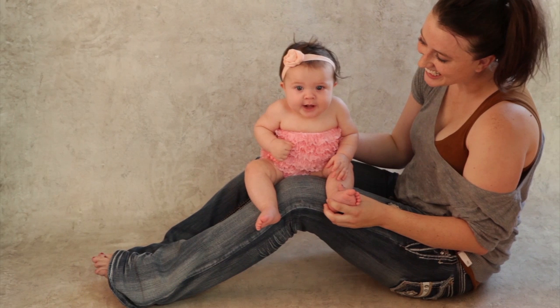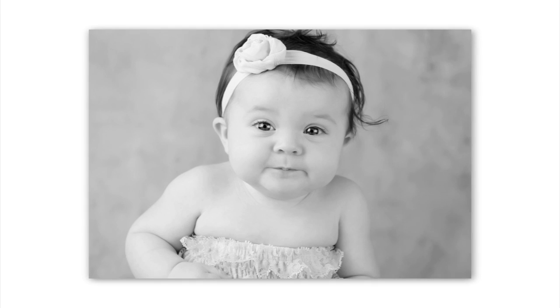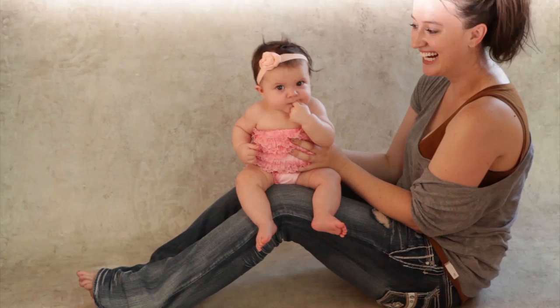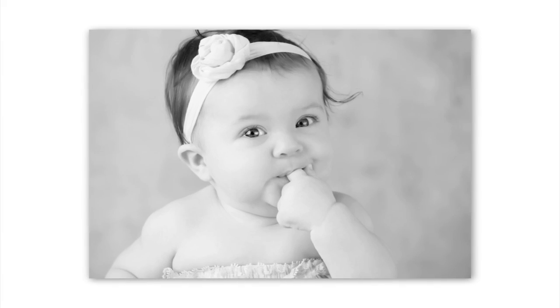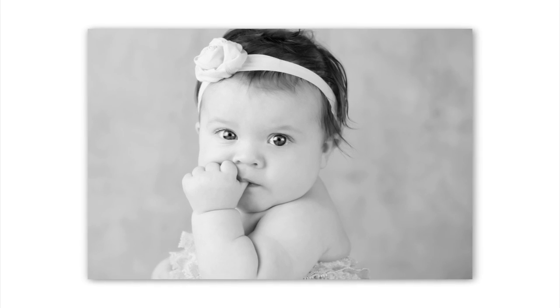It's a great seller at that stage because it's the first time a parent has seen all those expressions together at one time. I always want to talk to my client about what is happening in their baby's life at that point — those different expressions and faces the baby is making — because that makes the sale of the product that much more powerful. It's got a lot of meaning because we've discussed exactly what's going on.